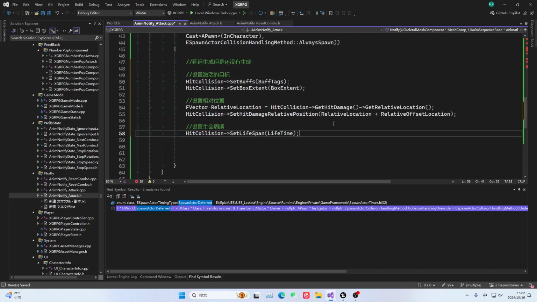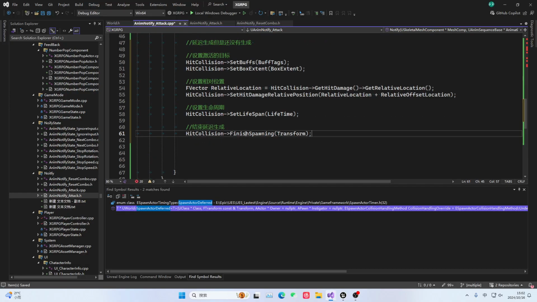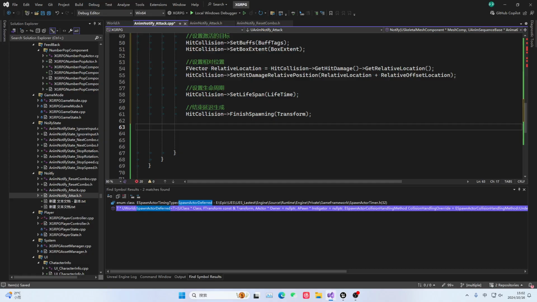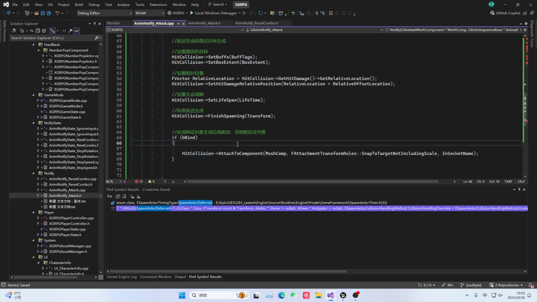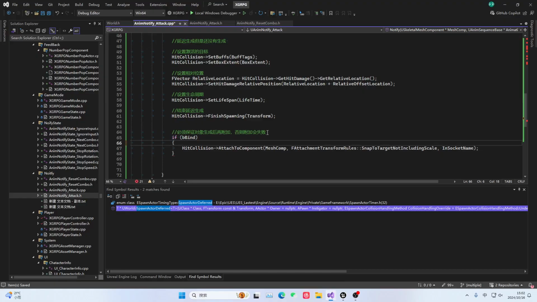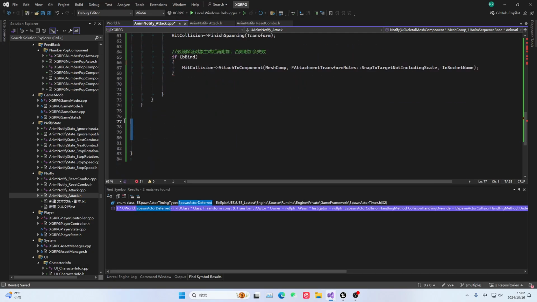Then we leave the rotation here as is. Then we set a lifetime for it like this. After these settings are complete, then we consider that it has already been spawned with a delay. That is, at this point, it will only then follow the normal spawning process. Okay. After this, now we need to bind it. That is, bind this collision box to our mesh component. So just pass these parameters here. Nothing much to say. Note that this binding must be attached after the object is spawned, because it might fail to attach. So attach it after the object is spawned.